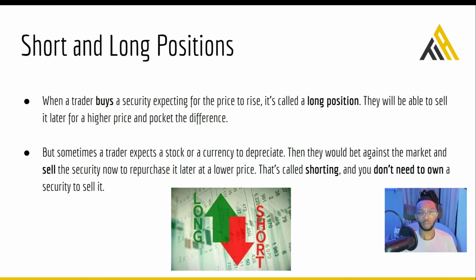Now, let's also talk about the two different types of positions that you can be in inside of this market. There's a long position, which is buying, and then there's the short position, which is selling. The reason they have these names is because typically whenever you're buying something, it takes a longer period of time, and when you're selling something, it takes a shorter period of time, meaning that markets typically sell faster than they buy. That's just market psychology and how things happen. Okay, so that's pretty much that.